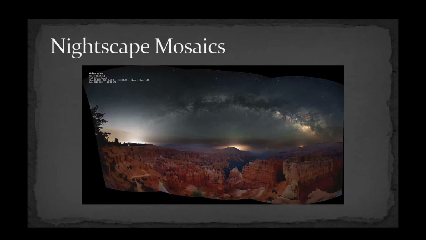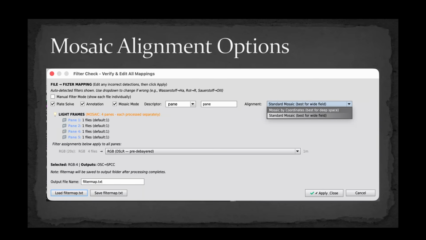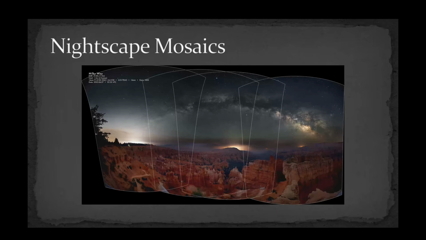I've talked about nightscape mosaics using a different kind of assembly method, and that's where you'll notice if you've loaded a nightscape, in this case it was 4 panels, by default it's going to choose standard mode, and this is just showing with the drop down open the 2 options that you can choose. One interesting point, if you look at the panes, there's pane 1, pane 2, pane 4, and pane 5. So the pane numbering does not have to be consecutive. And it assembles the mosaic with these 4 panels just fine with no problem.